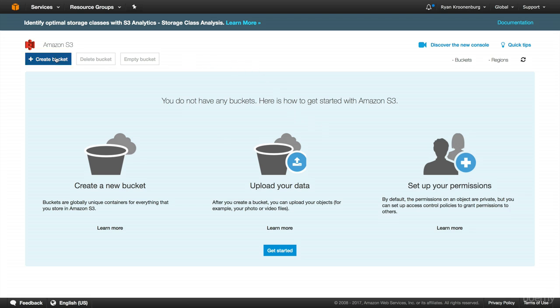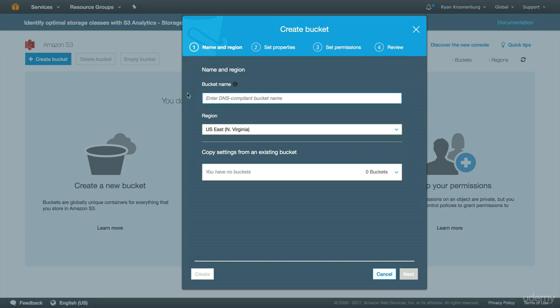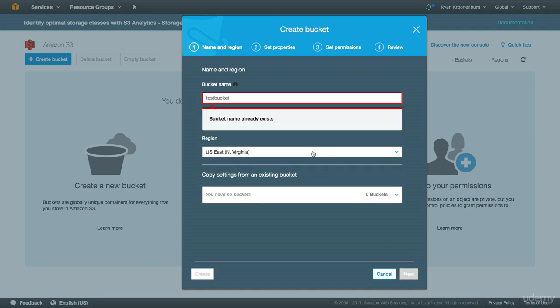So what we want to do now is go ahead and create a bucket. Now, your bucket name has to be unique. So if I type something in like test bucket, that should probably be in use by somebody else. Let's go ahead and hit next. There you go. Bucket name already exists. And the reason for this is it's using a DNS namespace. So you'll be able to access your buckets via a DNS address. And the DNS address is simply a web address. So you have a web address for your buckets. So test bucket isn't going to work.